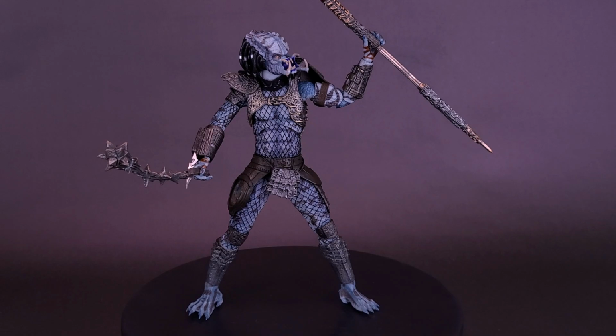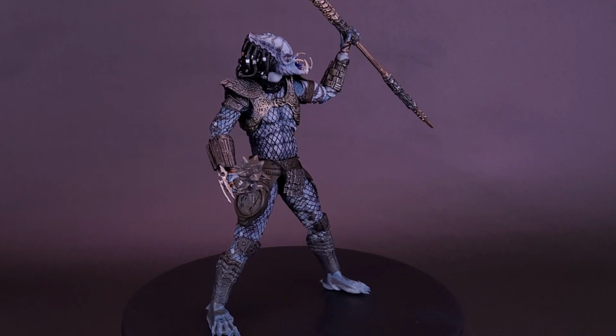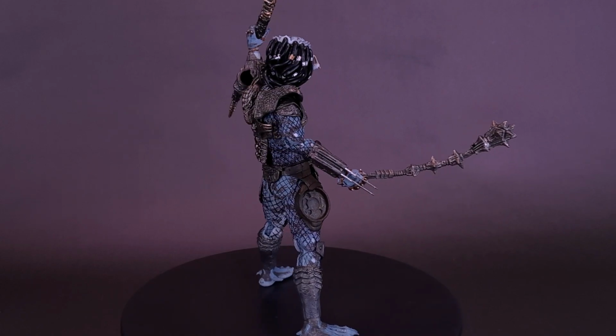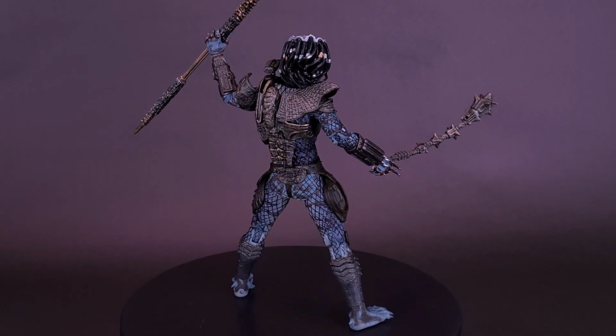What do you guys think, though, of Warrior Predator? Whether you've picked up this figure for yourself or based on this review, which head sculpt would you choose when it comes to displaying the Warrior Predator?